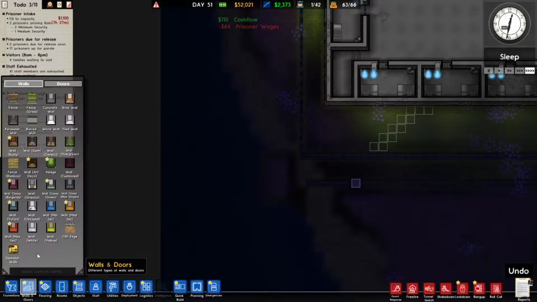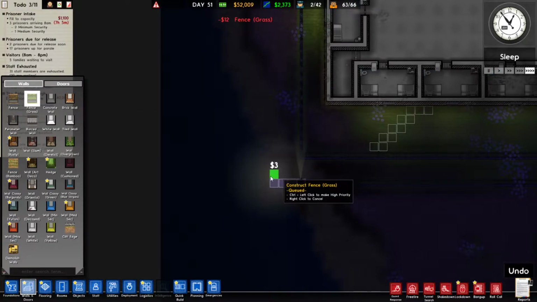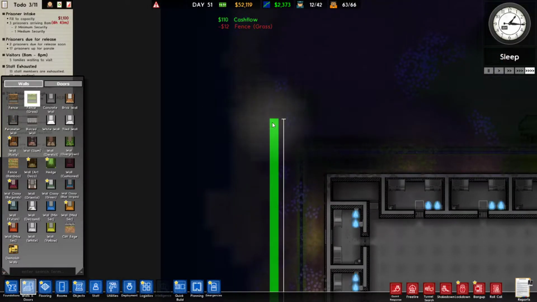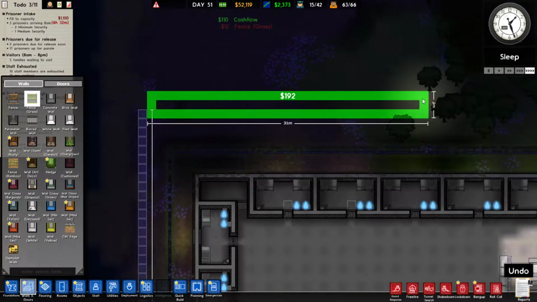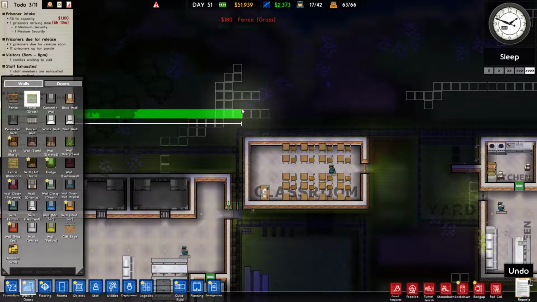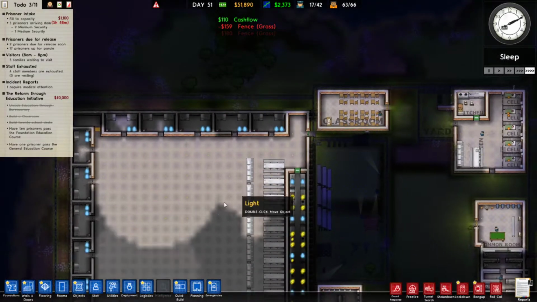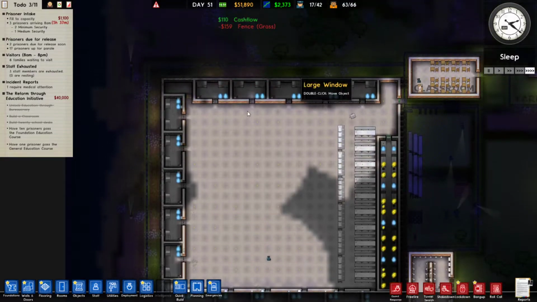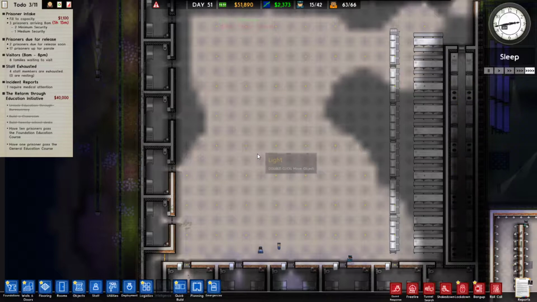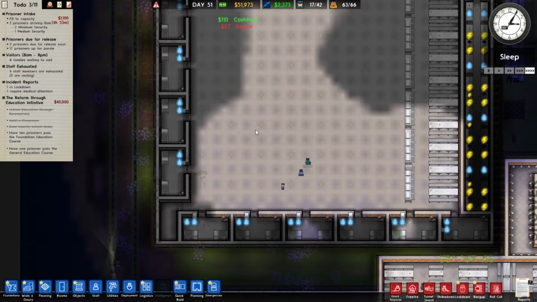Alright, more fencing. Again, this fence is a deterrent more than anything. It just says, hey, don't even try it. Like, just give up. Alright. Come on, workmen, get to work. Oh, this is going to be so great. This is going to be like a big open design prison block.